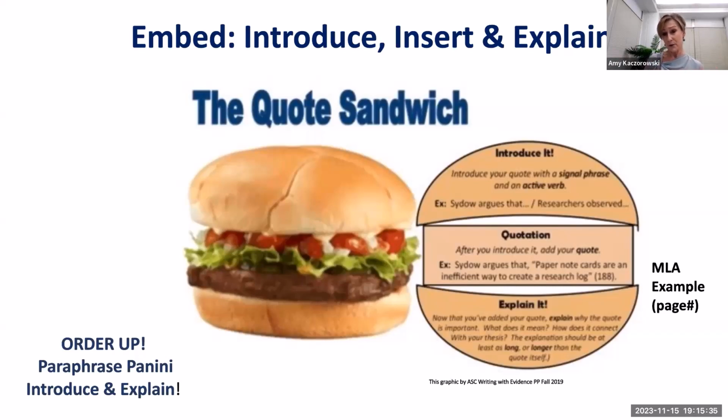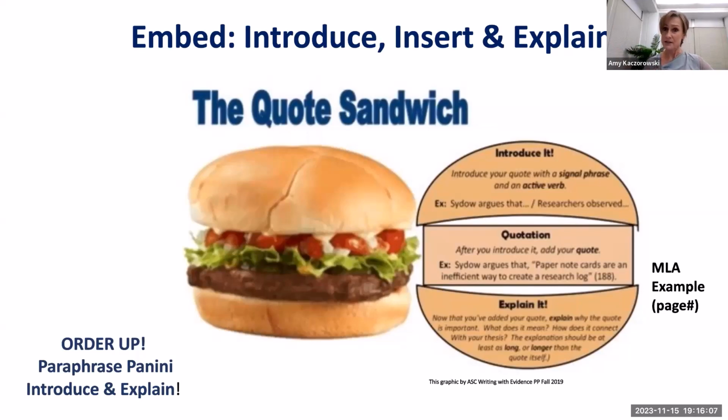So there's different ways to introduce it, and the way you want to introduce it would be the sentence or part of the sentence preceding the quote, and that would be with a signal phrase. And there are different ways to create a signal phrase. In a couple slides, I have a word bank that you can look at for examples for the signal phrase.